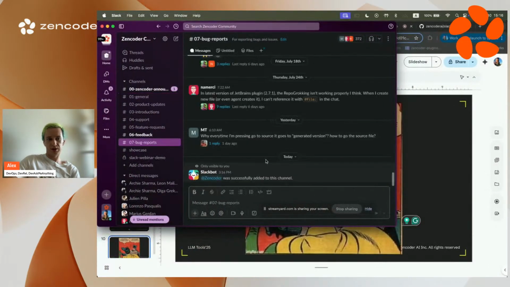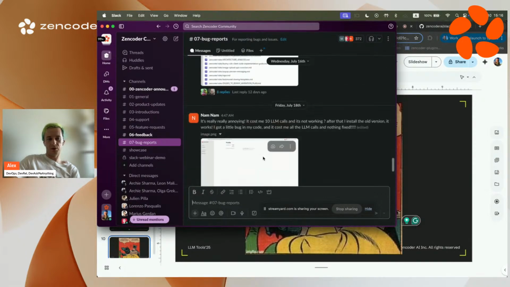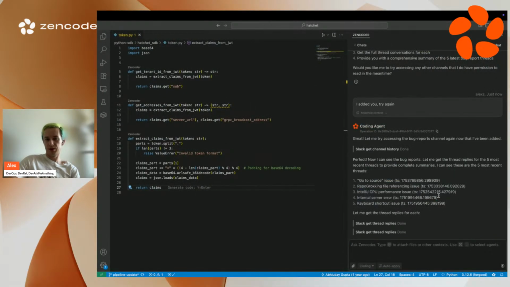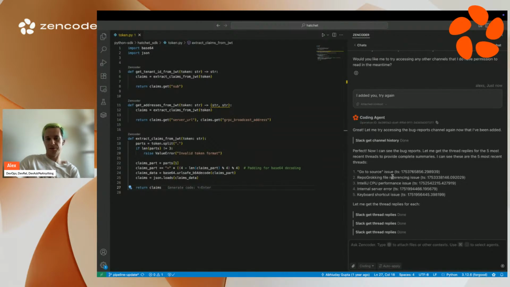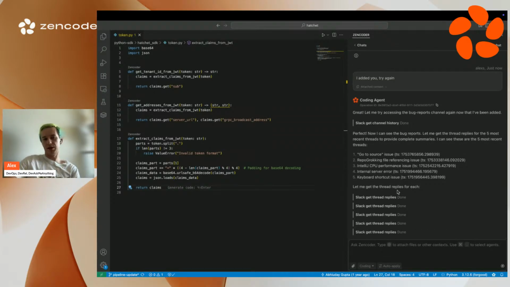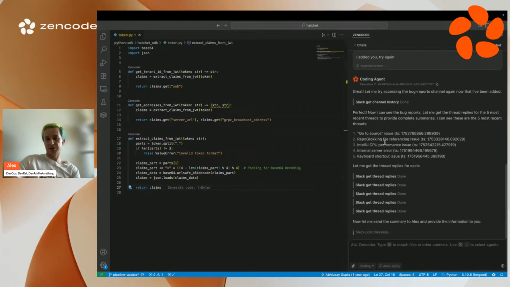So let's see, there are, I think, a few bug reports from a couple weeks ago, right? It was able to essentially summarize them for us and provided some timestamps, which is important, I think, for all the Slack communications on the backend. And as you can see, it's also getting the threads from each message. So basically, it's not just looking at the message itself, it's also checking all the threads inside to give more precise summaries. And as instructed, it's also sending me a message, and it should also post the summary here.